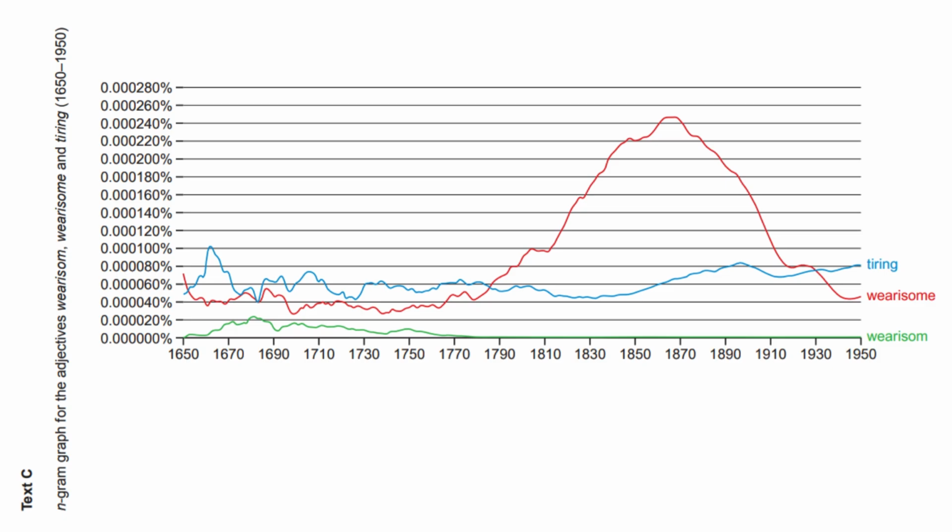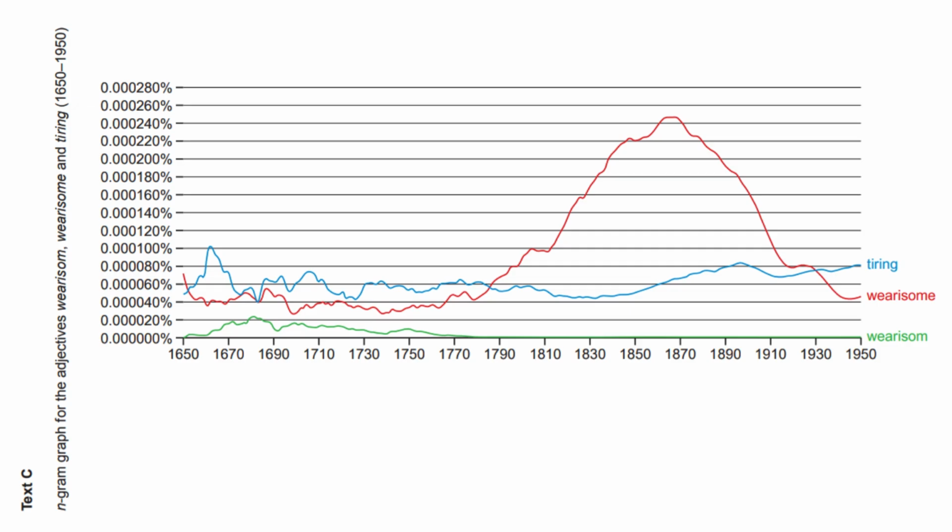Now I want you to look at some specific examples here. This graph indicates three words: diving, wearisome, and wearisome without E at the end. All of these words have similar meanings. They all describe something that causes fatigue, but these words have different histories. The word striding is relatively new, but wearisome without E was the dominant term in the Middle English period.